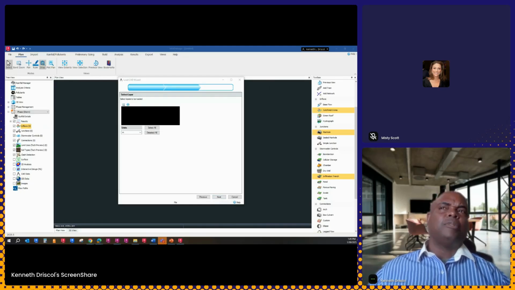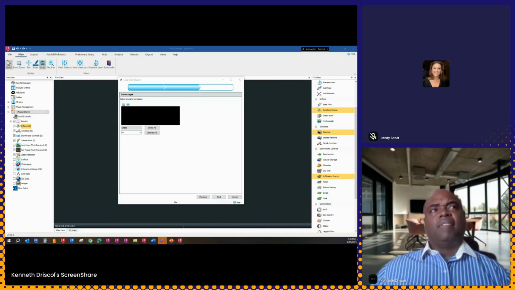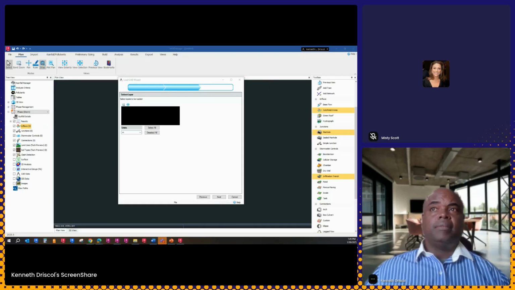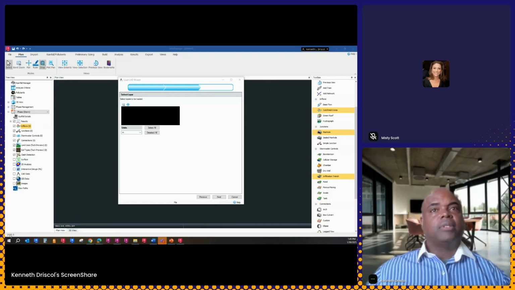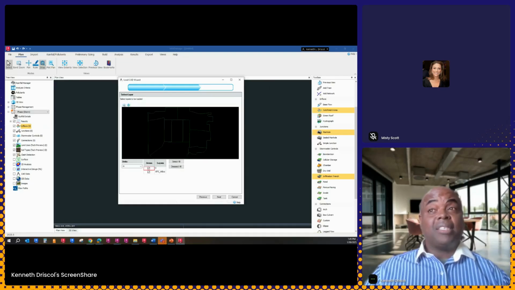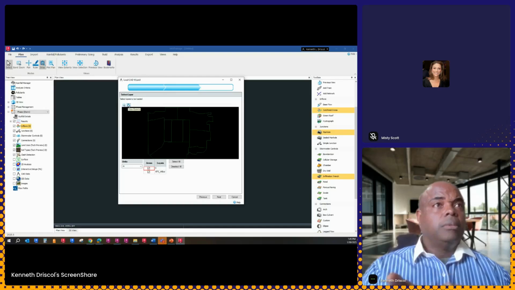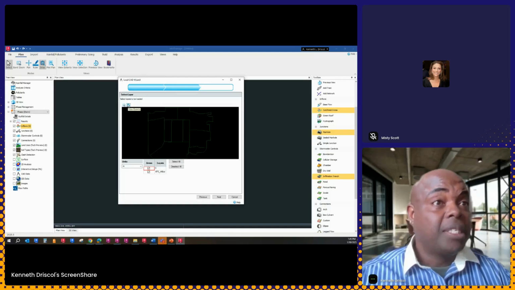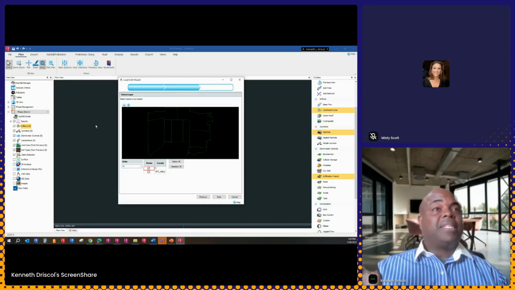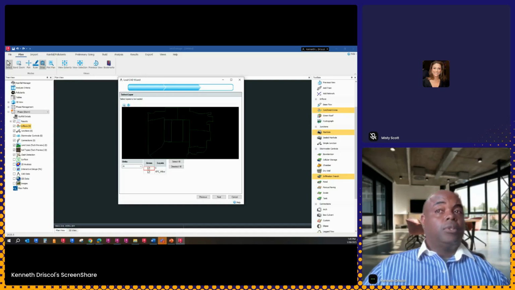I think we want that to be feet, meters. So you have the option, meters or feet, and then you have the options to bring it in on specific layers. And then you also have the option to bring in zoom extents and bring in from a template file. So you have those options.